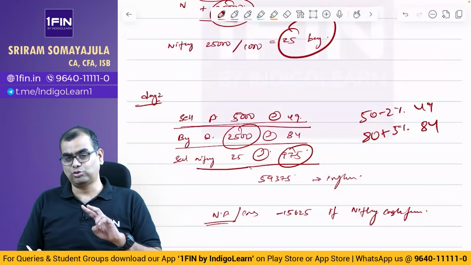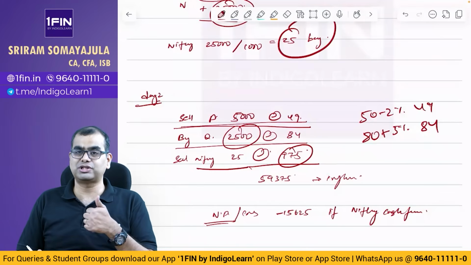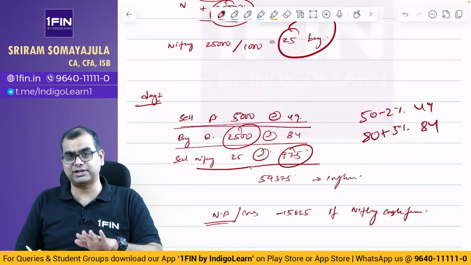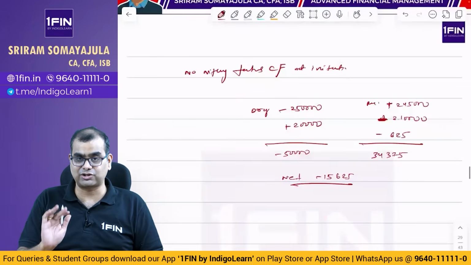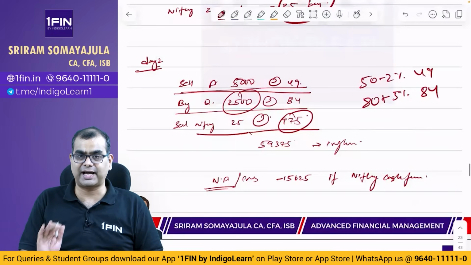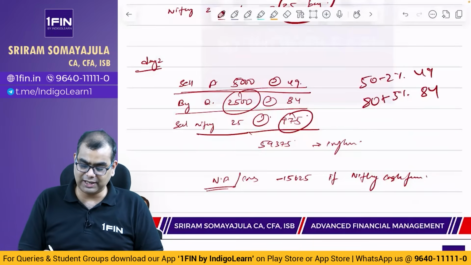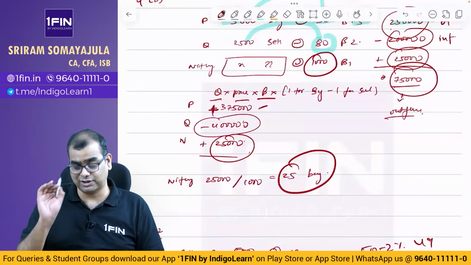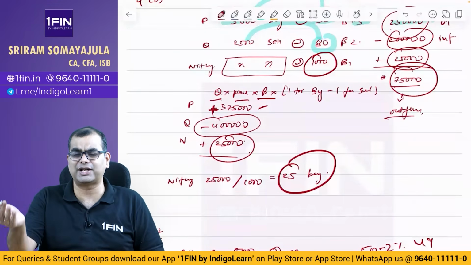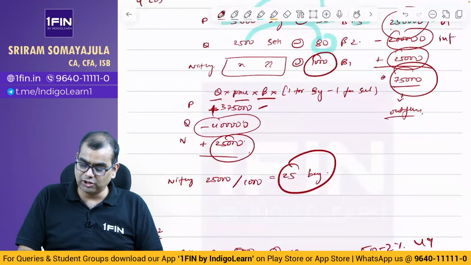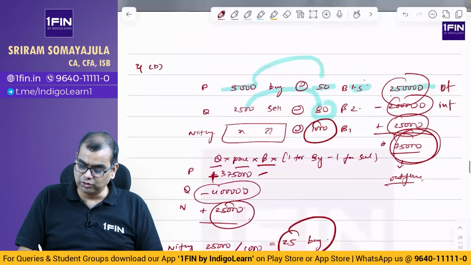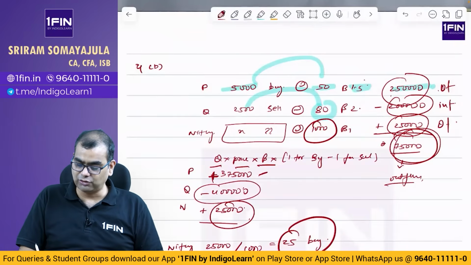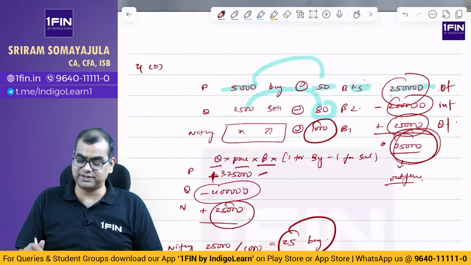So see, there are two ways. In Nifty futures, when you do the futures, there is actually no cash outflow. But even if you consider cash outflow, I have actually done it without cash outflow also. Even if you just consider a cash outflow in the beginning and ending, what will happen? Initially your cash flow was what? 75,000, considering that you purchased Nifty futures with some cash payment. Your outflow was 75,000. Why? You had 2,50,000 outflow, minus 2 lakhs inflow when you sold, and 25,000 outflow. So 2,50,000 plus 25,000 minus 2 lakh, you basically had an outflow of 75,000.